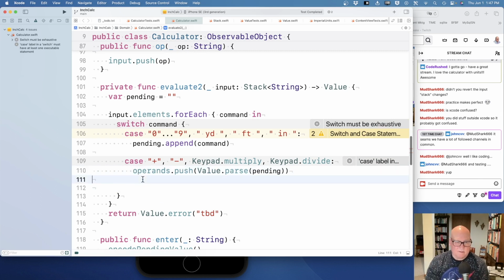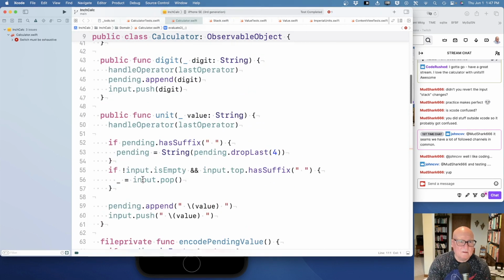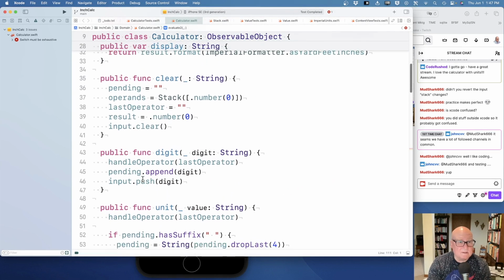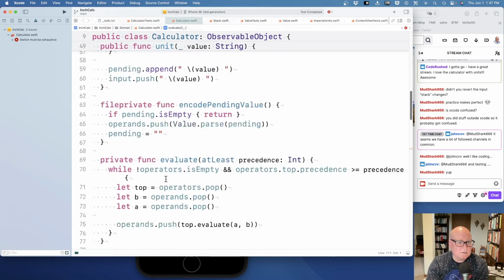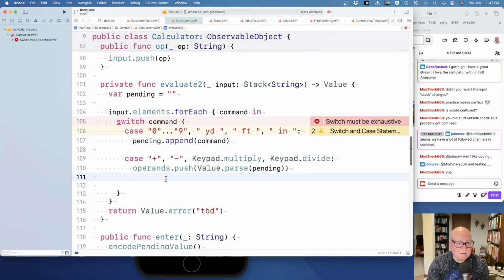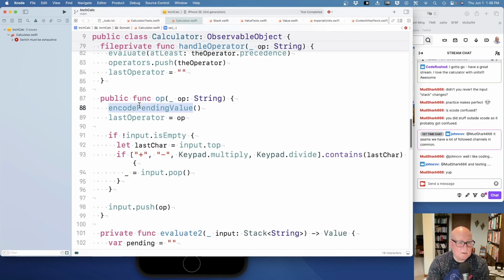And then what else can happen, right? We got digit, well, there's clear is not evaluating involved in that. So digit, unit, and operator. Okay. So that's the encode pending.